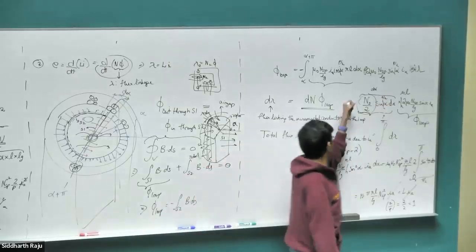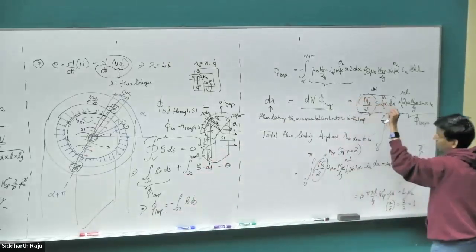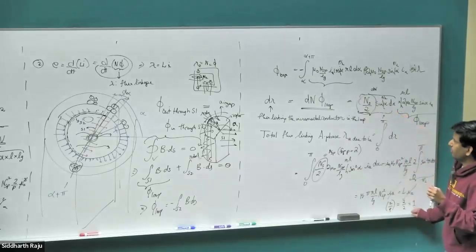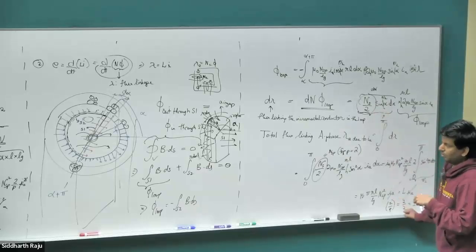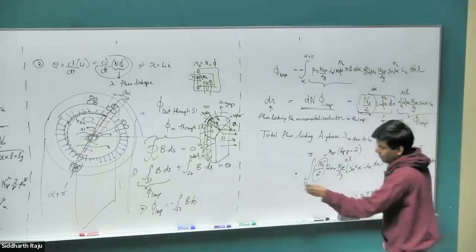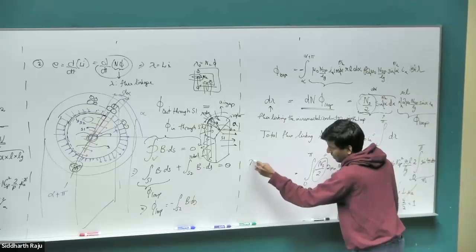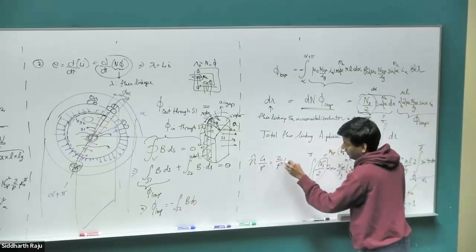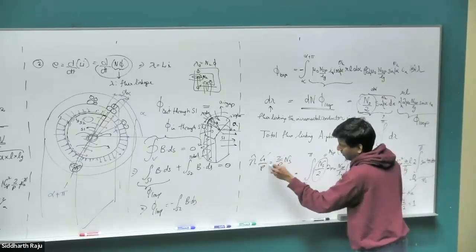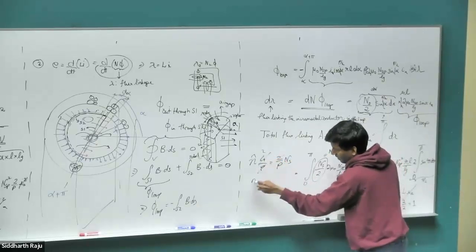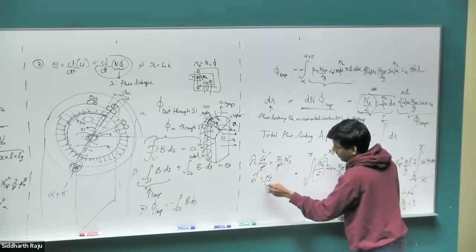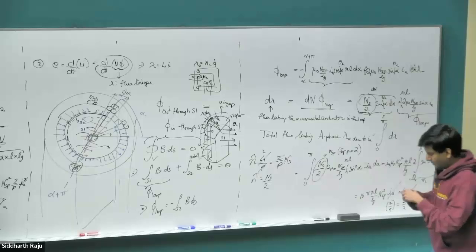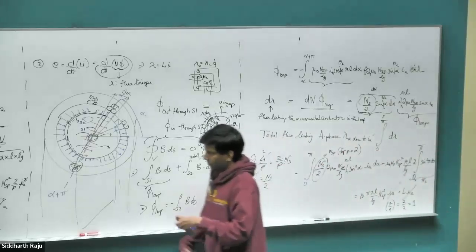No? Okay, so the answer is again, it will always be Ns by 2. This is the derivation we did at the beginning of last class, where we showed that irrespective of the number of poles, the magnitude always comes out to be Ns by 2. Even for a p-pole machine. If you remember, we had N peak times 4 by p is equal to 2 by p times Ns, and that's how we ended up with N peak equal to Ns by 2 irrespective of the number of poles. But the angle part itself will start to change. Okay? So these are the derivations so far.